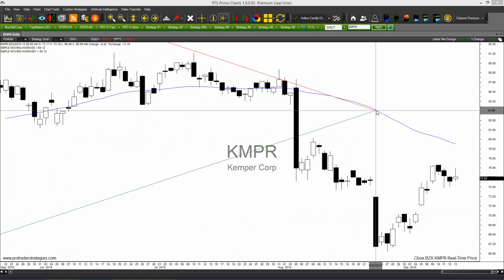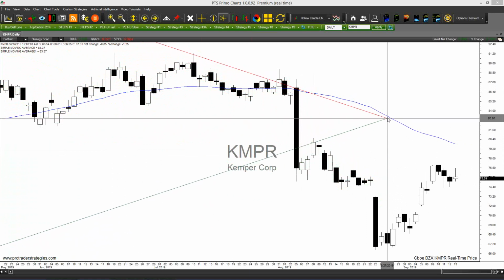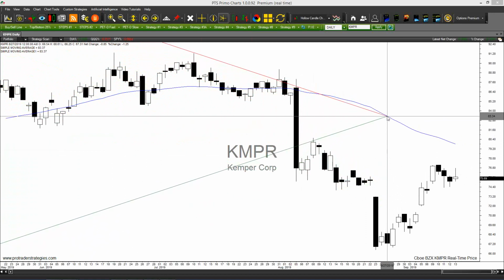All right, let's just go a couple of days more. And as we saw here, yeah, it's still pronounced above that. So it gave you a fairly good warning at roughly 67, and now the stock is up roughly 10 points higher. So do you see how this could have helped you with that? This is the way you want to use it, as an early warning, okay? It's a great, great tool to help you determine that.